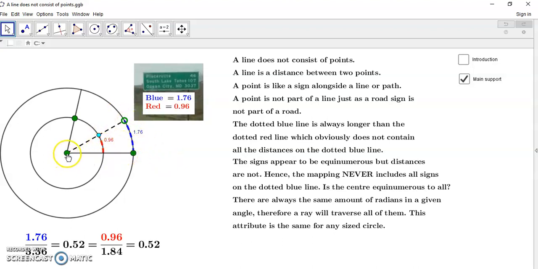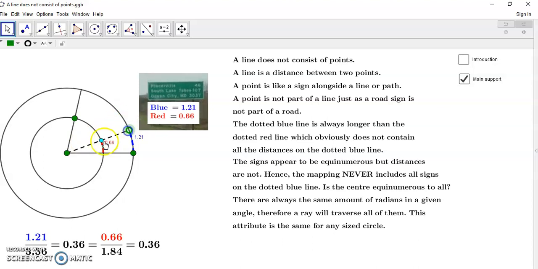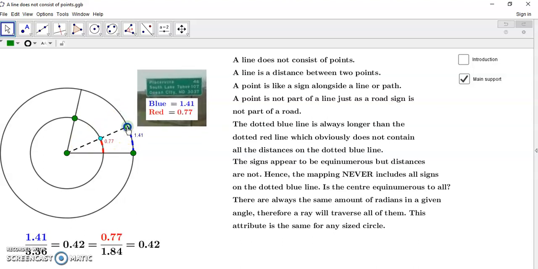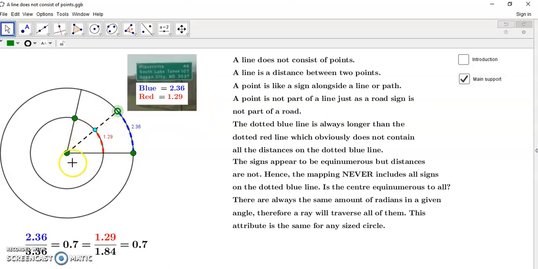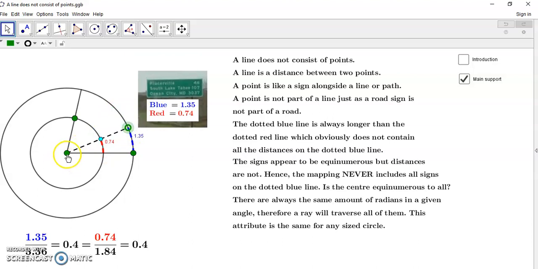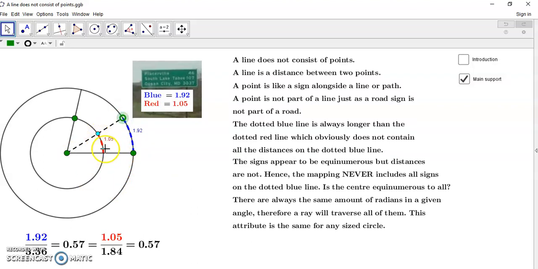And it turns out an interesting question might be: if equinumerosity is just a mapping, well a straight line will always map a point on itself to another point on itself. So this light blue line will always map to the one that's on the circumference of the circle. So it doesn't matter how many circles you have here. And then the question is: is the center of the same bijective cardinality as these arcs? Obviously not, because the center is clearly one point. So now somebody might turn around and say, 'Well, we're talking about a whole length.' It doesn't really matter because a length or a line or a distance does not consist of points, so you can't count points.